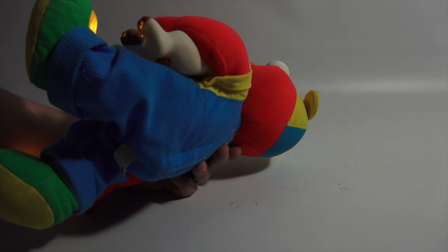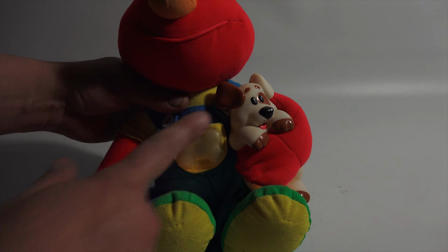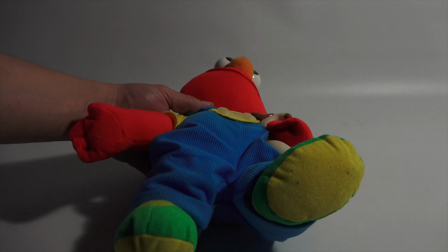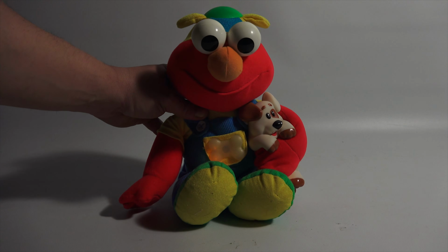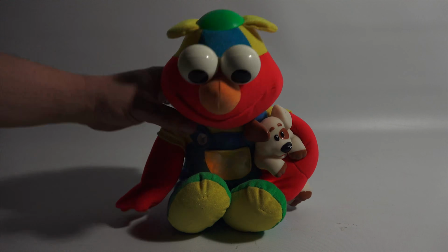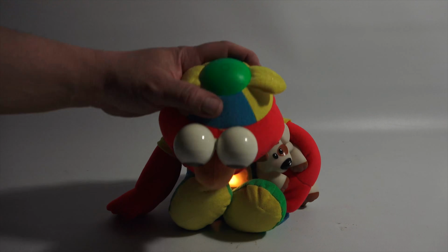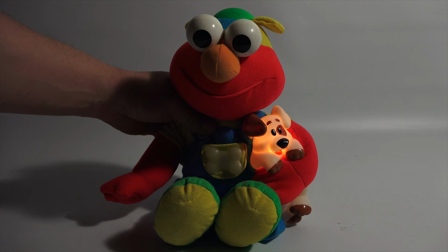Does he light up back there? Not much. Not as much, so the bulb must be up here. It's amazing that after so many years, the bulbs are still working, the sound box is still working. All right, I do think I need to turn the lights back on and wrap it up with you. There you go, Elmo.